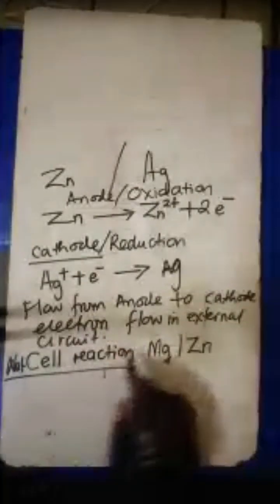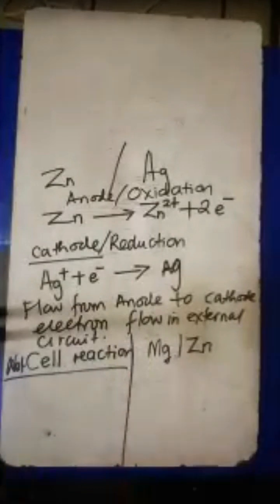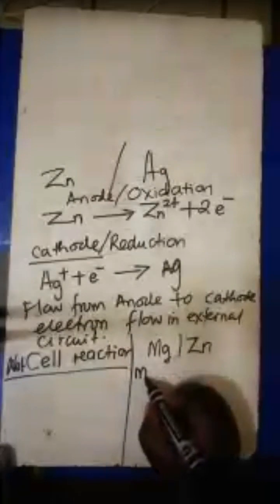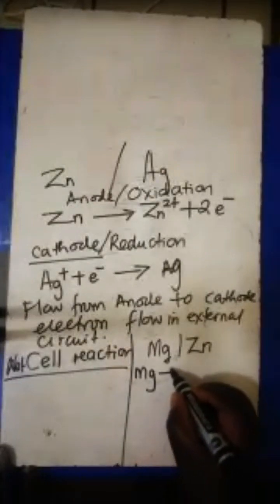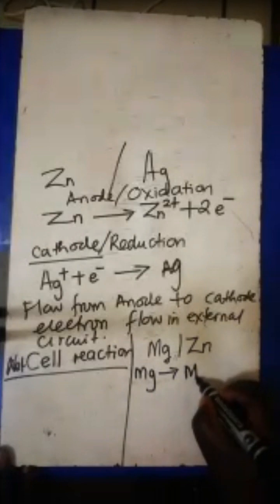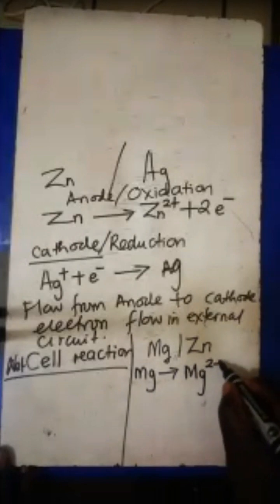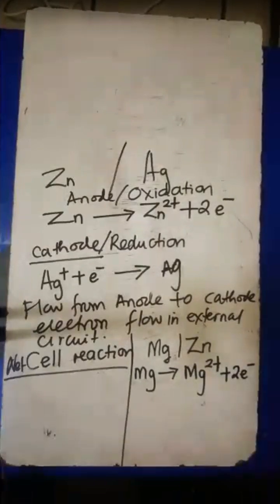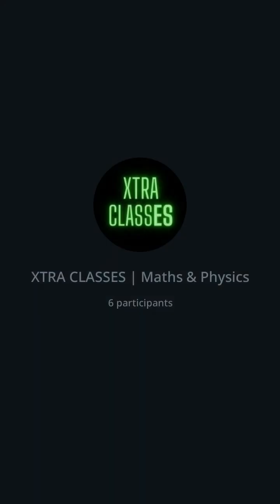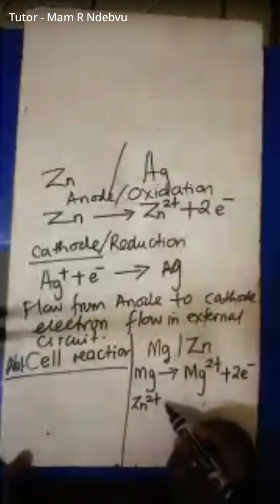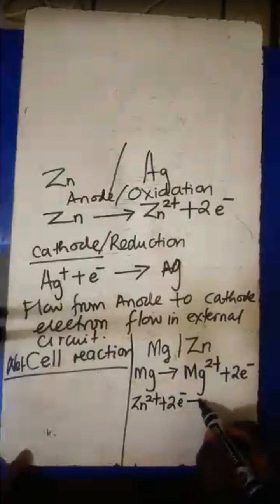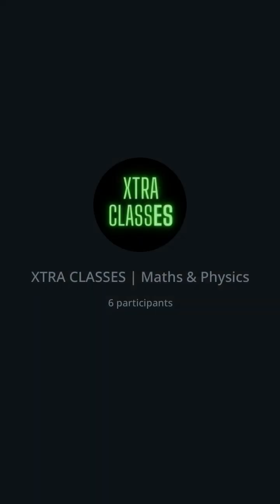So I want to explain the net cell reaction using these two elements, both easy to understand first, then I go to the difficult one. So we agree as a class: we always reverse the anode, and we use one arrow, please. You always reverse the anode. Cathode, you write the way you see it on that 4B table.